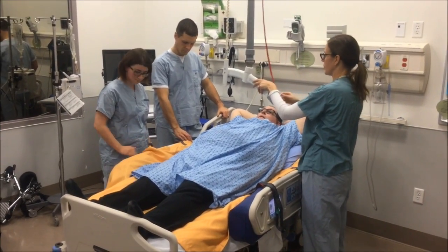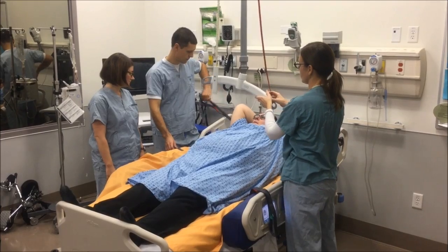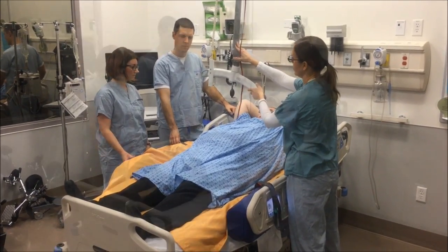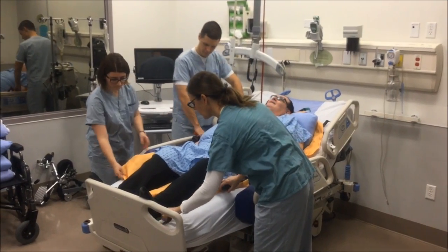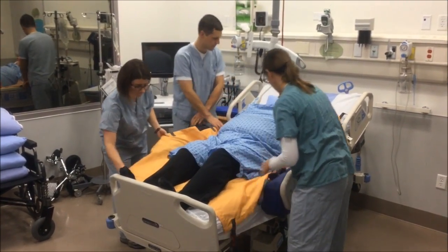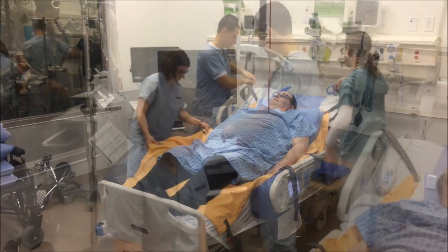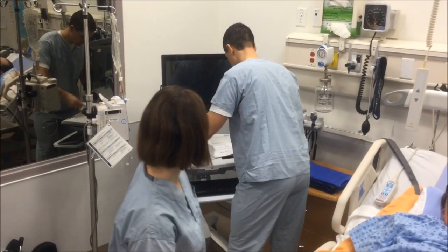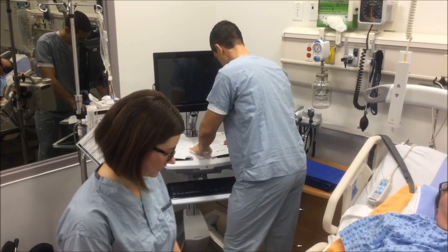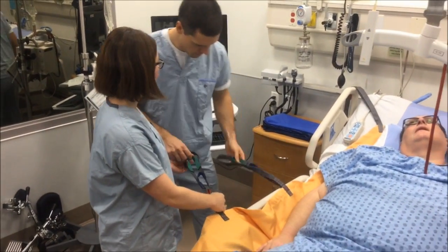Best practice requires at least 2 workers to be present when operating a mechanical lift. Where indicated, additional workers should be used to safely complete the transfer. There are different slings for different applications, so ensure you are using the correct equipment for the task and for the client, considering body weight, size, and shape. In this video, the type of repositioning sling being used can be kept under the client. Always refer to the manufacturer's instructions for how to use the lift and the lift accessories.